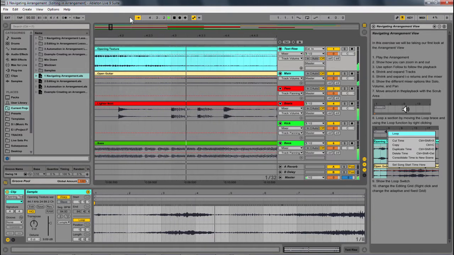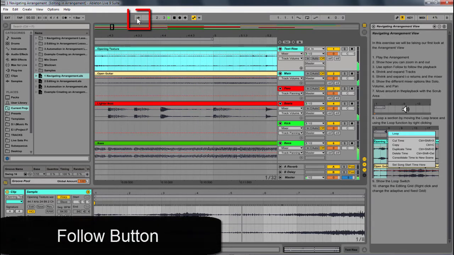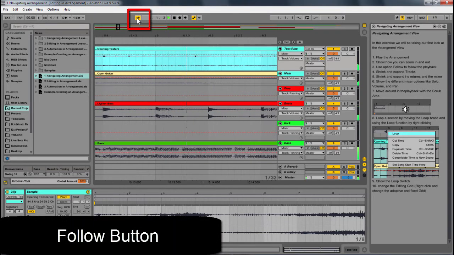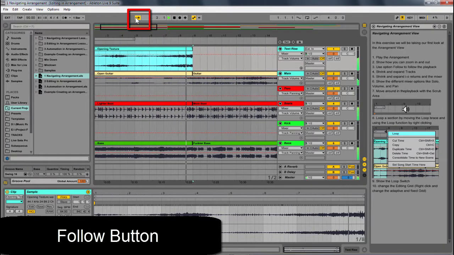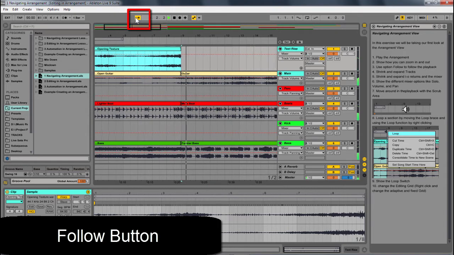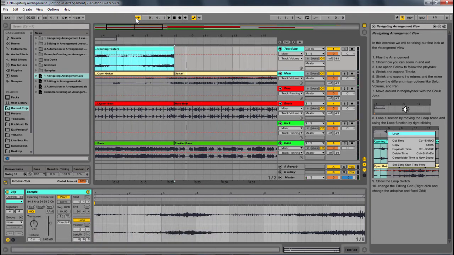You can also use this button here, which is the follow button. So it's off, and now it's on. And that's a great way to be able to see what's happening. And I can also zoom out and then turn on follow. Great way to just watch your track move from beginning to end.